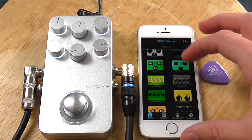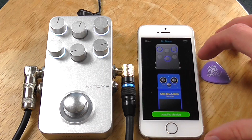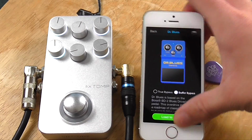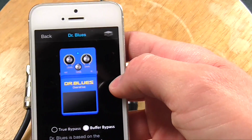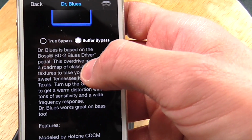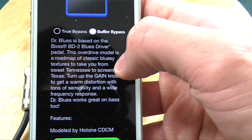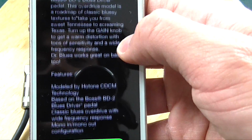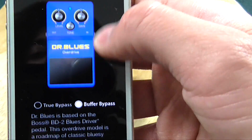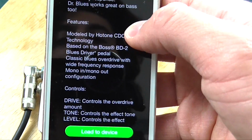Let's pick something I probably haven't used before. So let's go for here. This is called a Dr. Blues. Let me bring this up close so you can see it. You can see there, Dr. Blues, and it gives you some information and even says it's based on the BD2, the Blues Driver from Boss. My eyesight's so bad, I'm trying to see from here. Obviously for copyright reasons they can't actually say the name, but if you're a guitar nut like myself, you'll recognise it straight away.